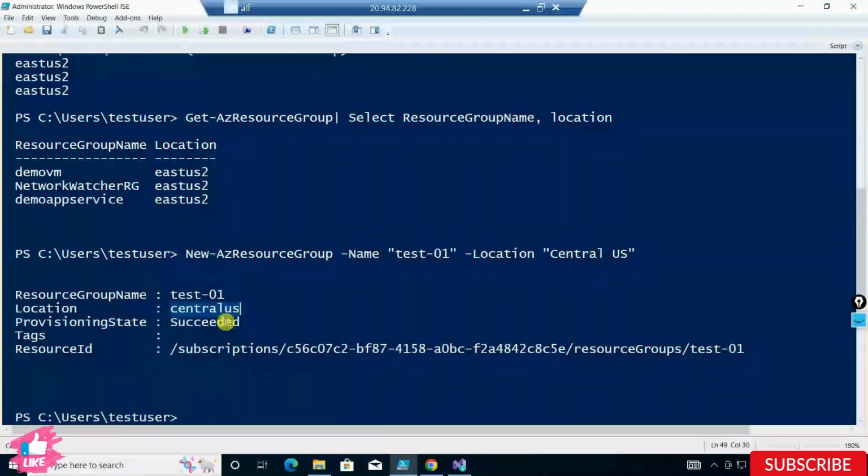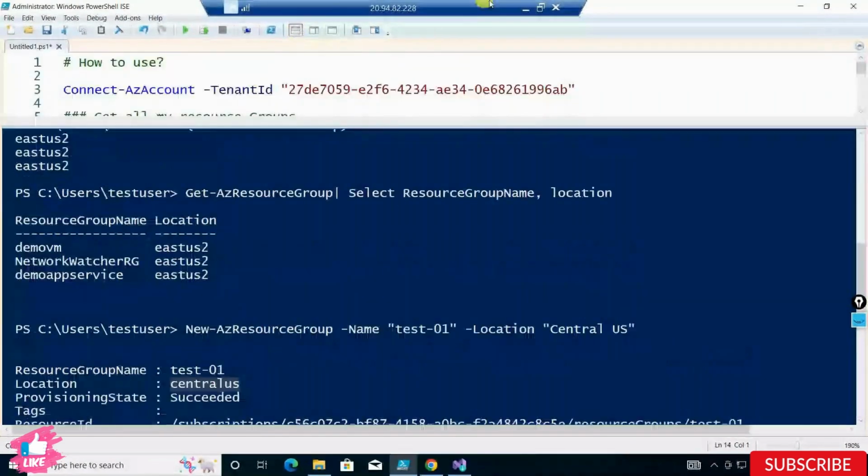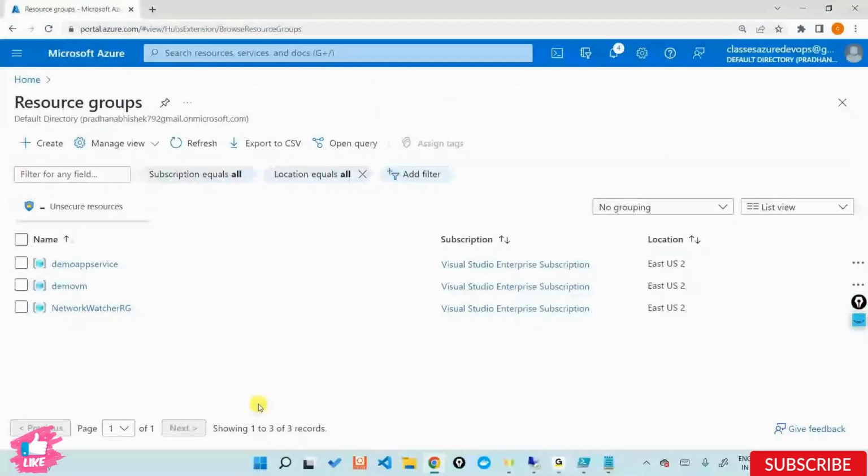So let's check in the portal whether the resource group actually got created or not. So let's go there. Again, I don't see this one. I just refreshed my screen, and even after a refresh, I don't see this. The usual time, meaning when you create something in PowerShell and want to see the same on the Azure portal, it will take 1 to 2 minutes because of your browser cache, the network, and a lot of things out here. It will take around 1 to 2 minutes for that particular resource group to be created and shown here.